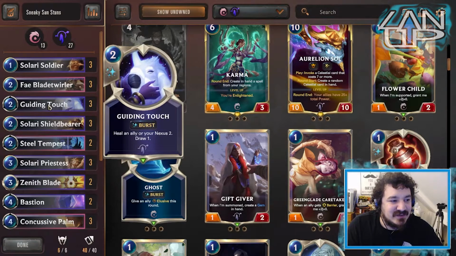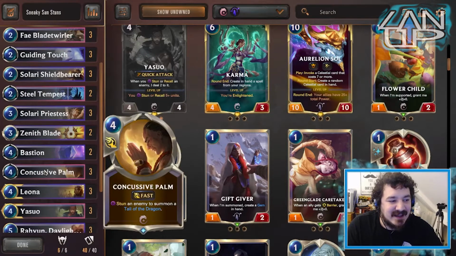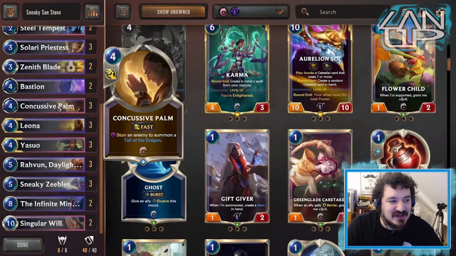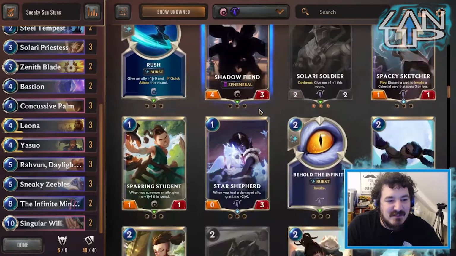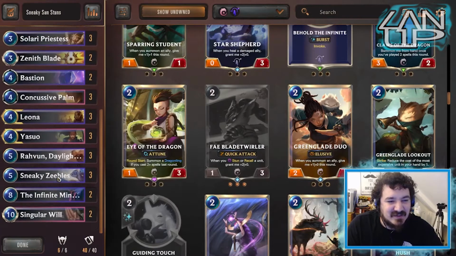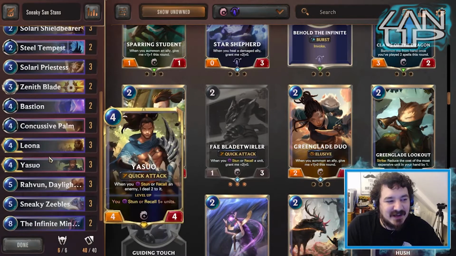A couple of Guiding Touches for a bit of heals, as well as the fact that obviously it's draw. Draw is the one thing that is slightly lacking in this deck. It's the one thing that a big part of me wants to change around, so potentially put in some Deep Meditation or some Power Cascades, because admittedly there are no Power Cascades in this deck. Just for that little bit more draw, because I do feel this deck needs it, I'm not gonna lie.